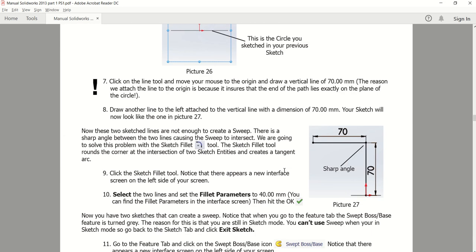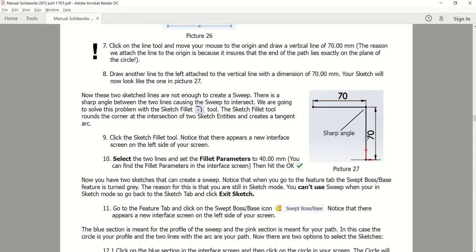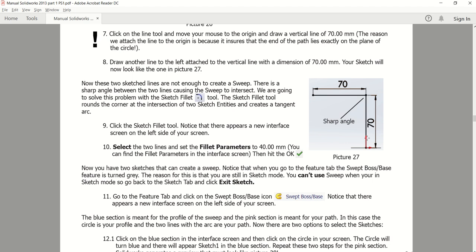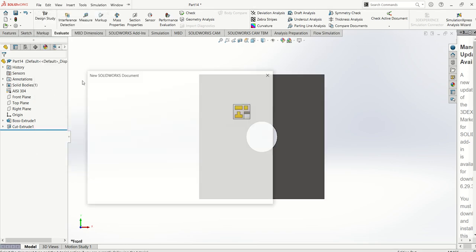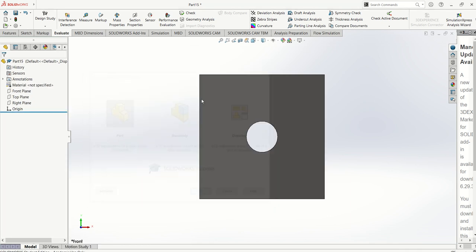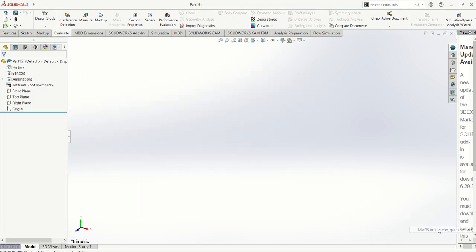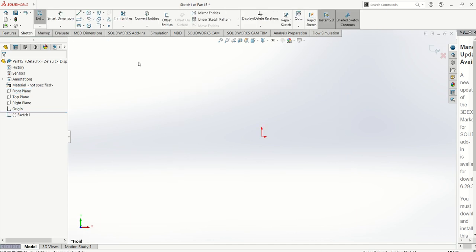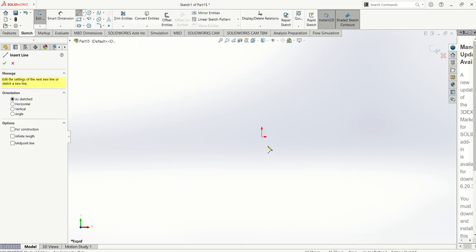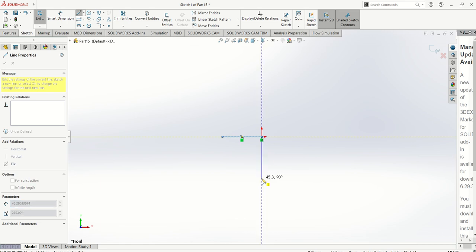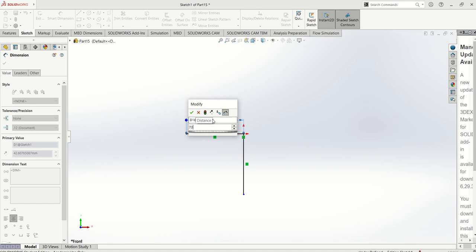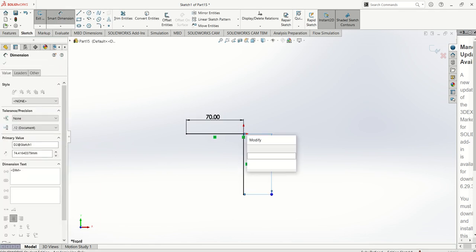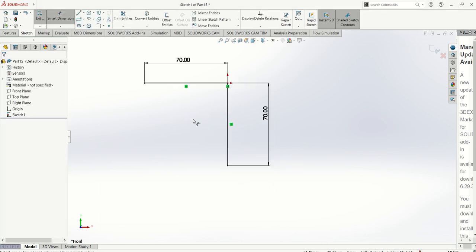So as a general example, we will not start on the paper clip. We'll need to sketch a 70 by 70 angle, sketch line, and do this one. So I will not run through essentially what the PDF will be asking us. So I'll just make it on my own, start on front plane, then sketch a line, so 70 by 70. So I'll make smart dimension 70. So your sketch is already defined.